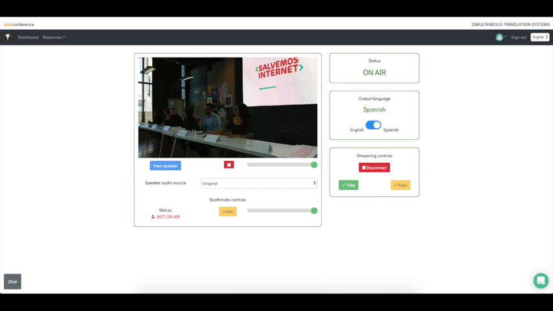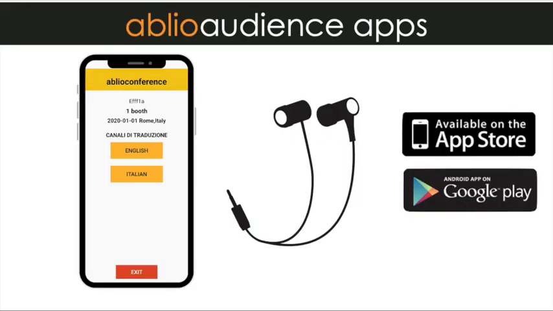Just to be clear, in the interpreter dashboard you need to click View Speaker and then Connect, and then you will be able to start translating, knowing that your voice will be sent to attendees at a conference on the Ablio Audience app. If you have a booth mate or you created other booths, you can also get the other interpreters to be in their booths and to start operating the system as you have just done.